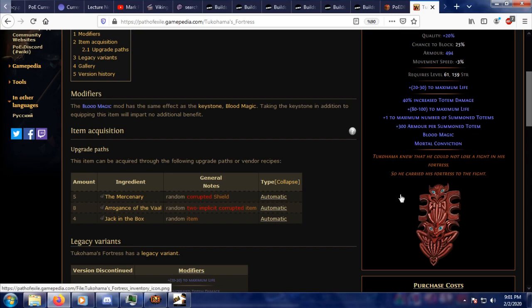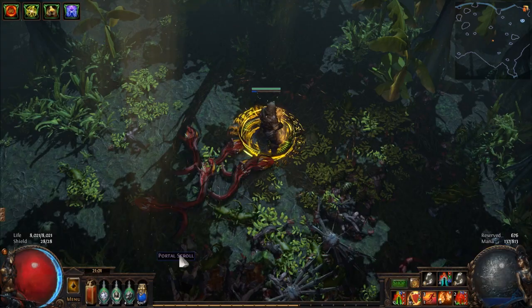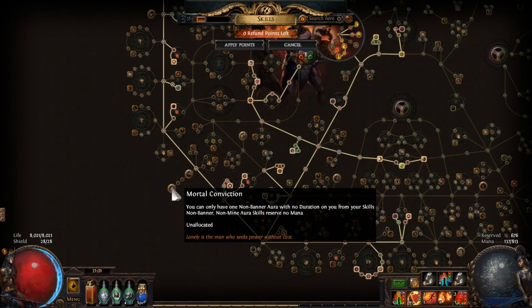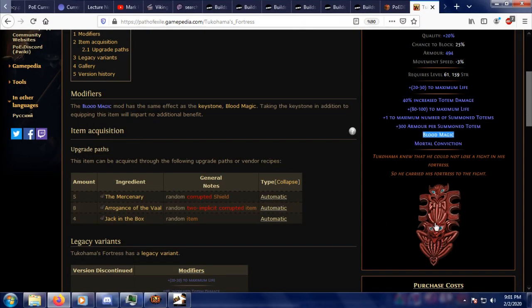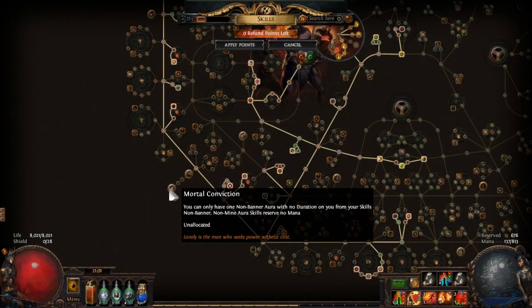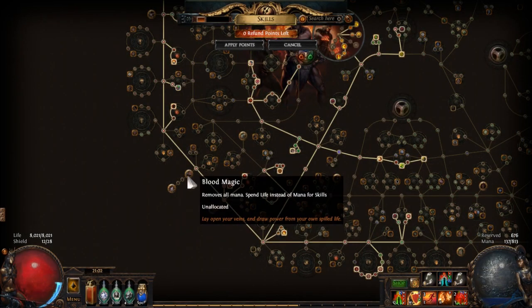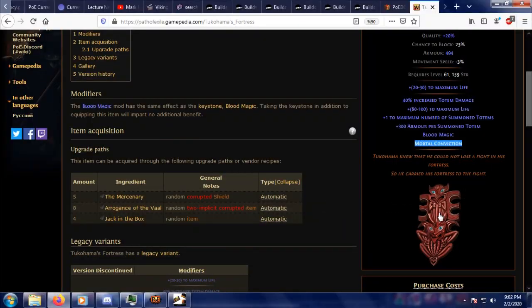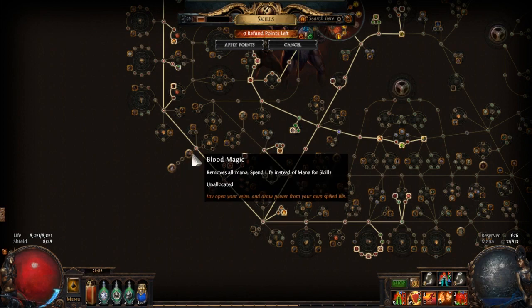And other things about this shield, it gives blood magic keystone, which is here. So this means you don't have any mana and you spend life instead of mana for skills. So this means that you cannot reserve anything as a buff or anything like that. But they added this a couple of leagues ago. This shield also gives that, so you don't need to get this. So you only get these for more life, you know, 20% increased life, if you are planning on playing this shield. So it already gives blood magic, but you want these life nodes here. So you basically pick these three.